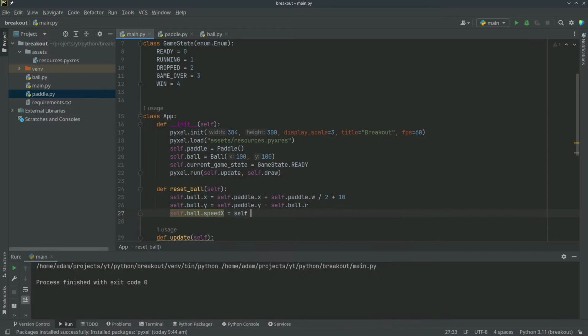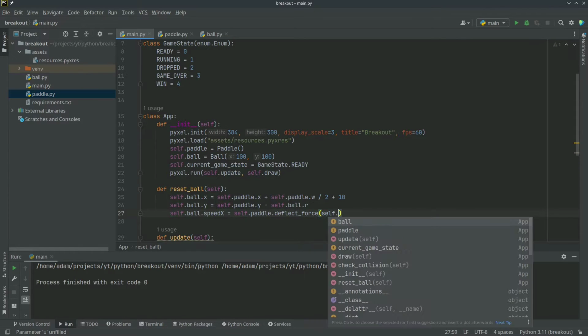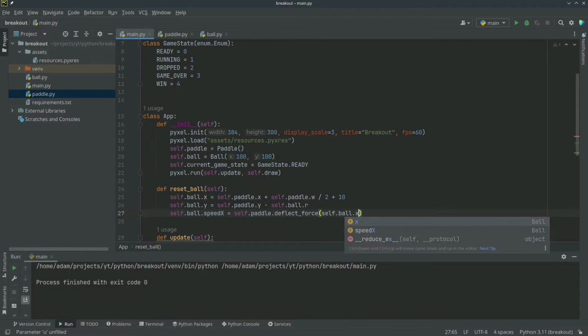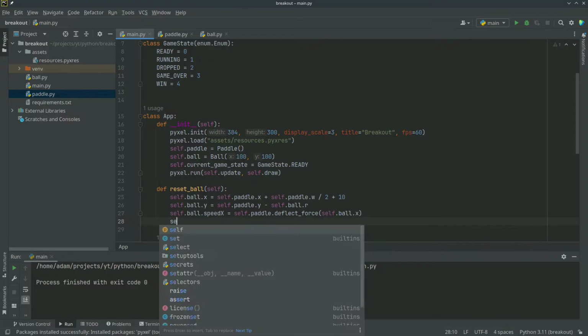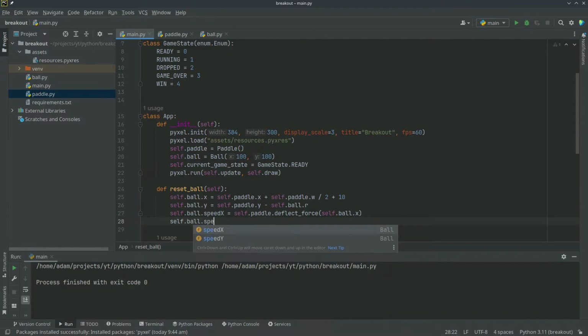Ball.speedx equals self.paddle. We're going to get our deflect force here. Self.ball.x. Self.ball.speedy equals, let's give it negative 2.5, so it'll launch towards the top of the screen, but not too fast.